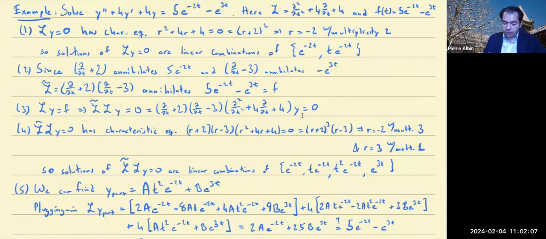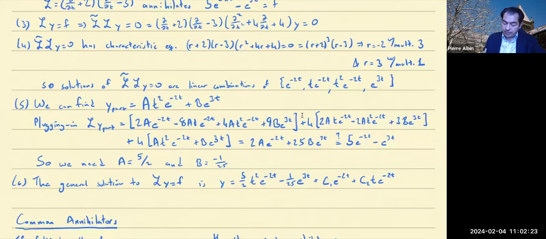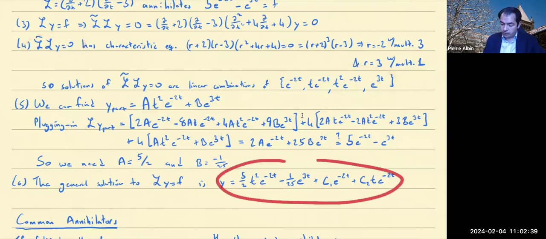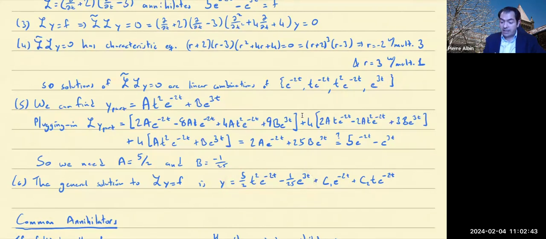complicated, then of course this homogeneous equation would have been more complicated. And we would have ended up with a larger linearly independent set of solutions to our homogeneous equation. So then when we had plugged in over here our particular solution, our candidate for a particular solution would have been more complicated. It would have had more terms, right? Because we would have had more solutions to our homogeneous equation. We still would have ended up with this particular solution, but it's just that in solving for the coefficients, we would have had more coefficients to solve for. They would have all ended up zero, but it would have been more complicated.